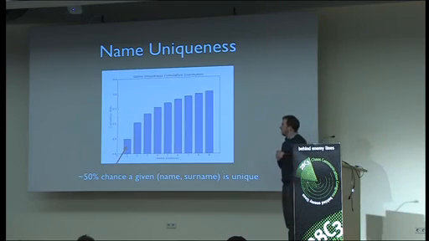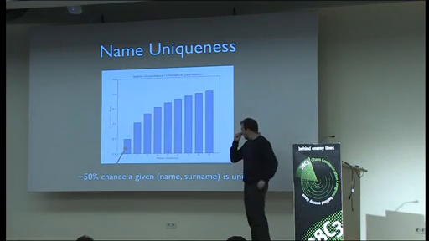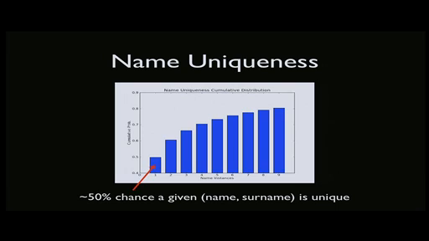This is the uniqueness distribution function, basically telling us that given a single pair of a name and a surname, there is a 50% chance of that name being unique. So 50% of the names in Israel are unique to that specific person. And obviously that function goes up, so we have a 60% chance of a name being shared by 2 people at most. Then we have a 70% chance for finding at most 4 people with that name. And then it goes up to 100%, it's not on the graph, but we reach 100% at the most common name in Israel, which is shared by, I think, more than 2,000 people.